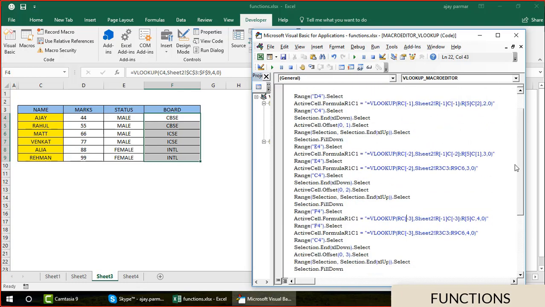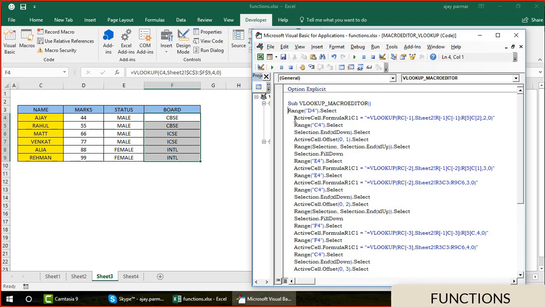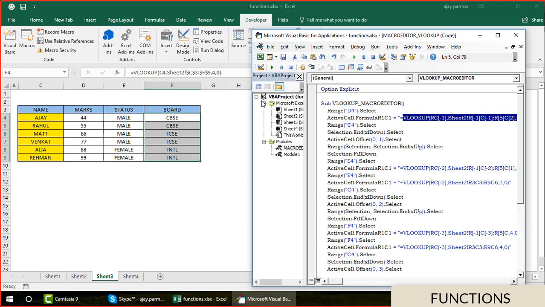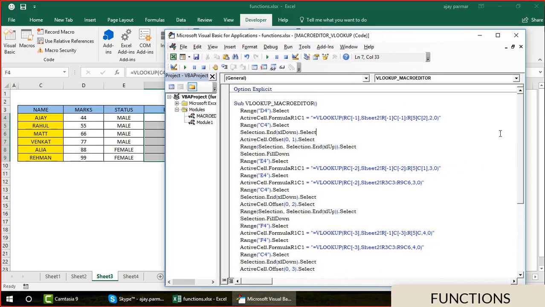That's okay. But my motive is that you should know each and everything about VBA, so that it can also be written in your own way without recording the macros. But as I said, recording a macro is a very good thing. It gives you a lot of help. It's not that if you record macros you're not a good programmer. Everybody uses it. It depends on the scenario.